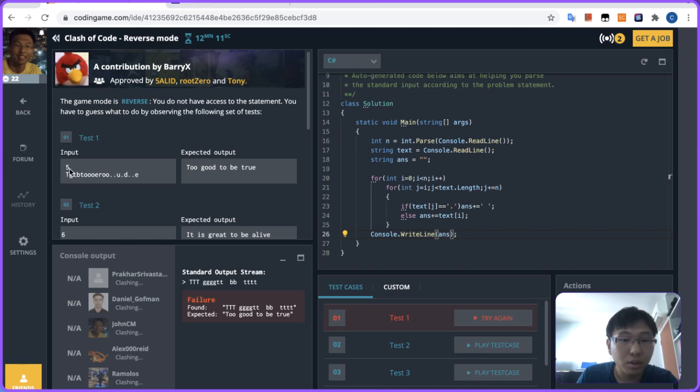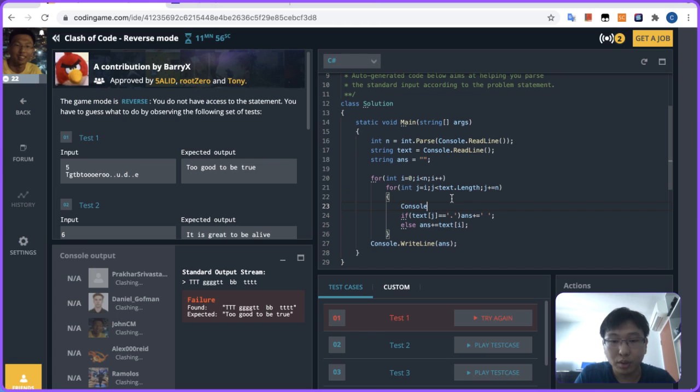Okay, so I saw 1, 2, 3, 4, 5. It's supposed to be the fifth line here. So somehow it's not looping through the text itself. I guess I need to print out what's being printed in my case.